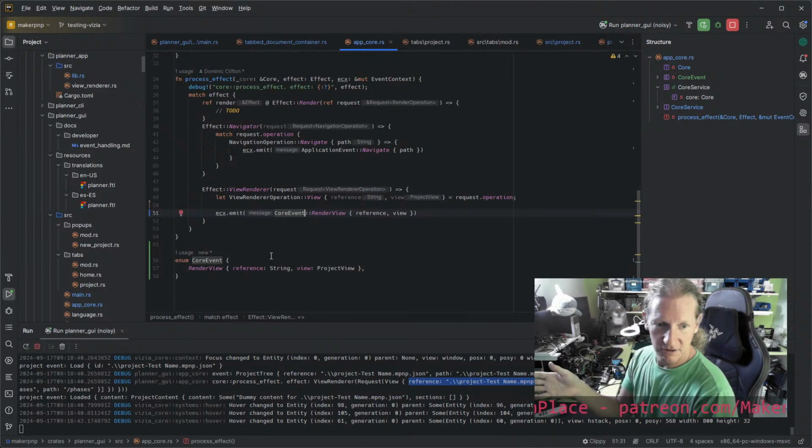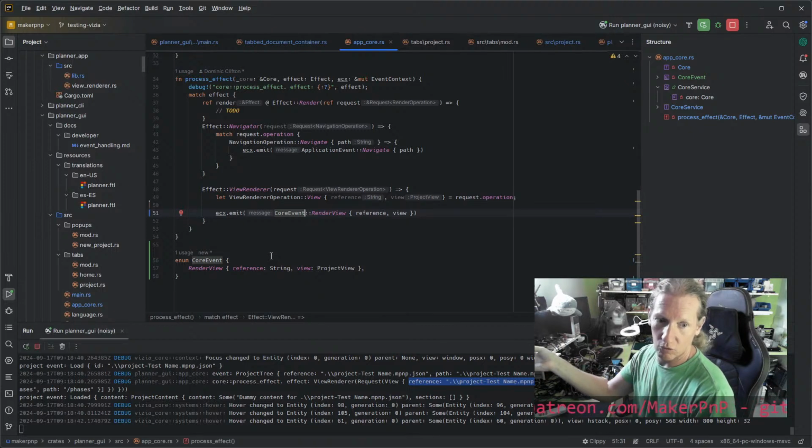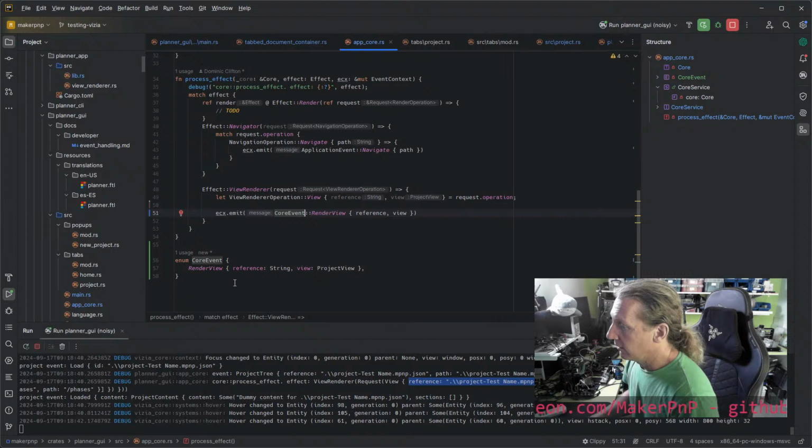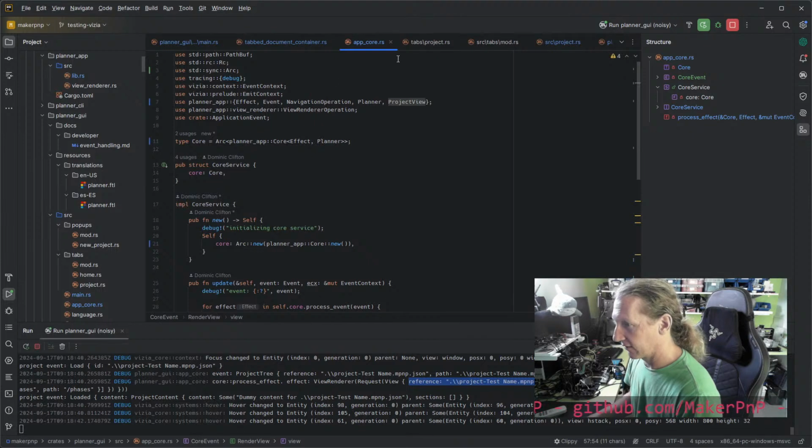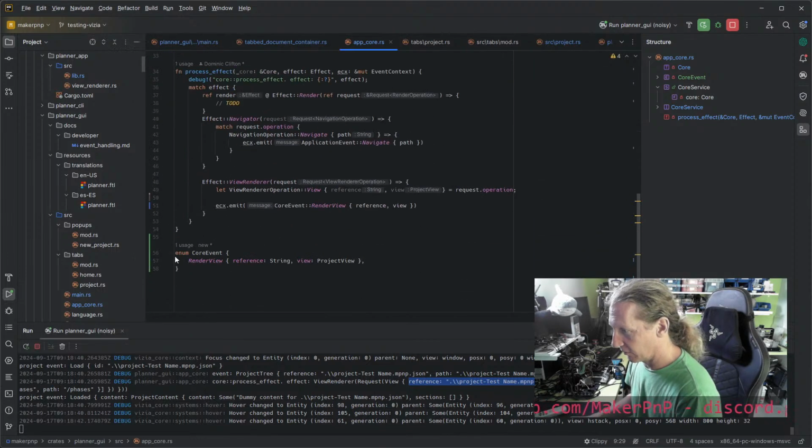Because the application should listen to application events, and core events need to be handled by anybody that interacts with the core, right? Which is what our project is doing. So now the dependencies are right. Yeah, so look, we've got just one extra thing on here. So that looks better, right? So we've got a core event.